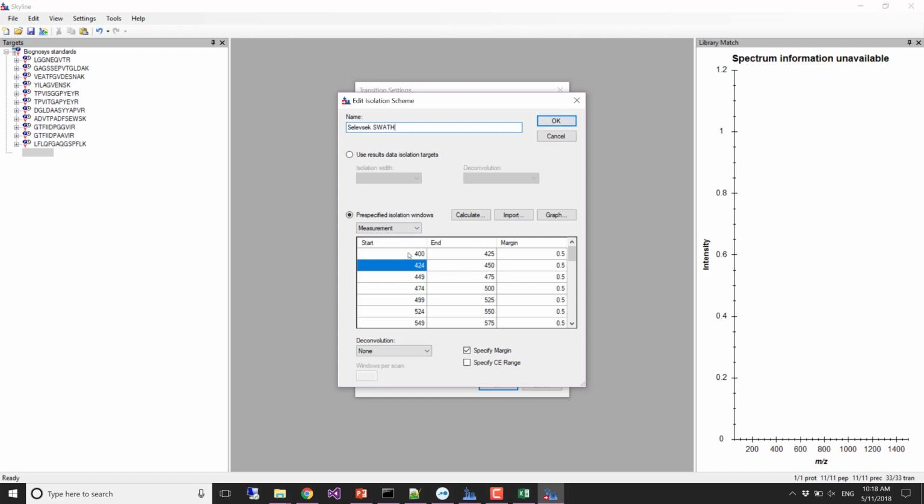I had to do this, you know, you could leave it at 399, but then you would get peptides in that range that weren't even measured, because that would allow 399.5, and they started at 400.